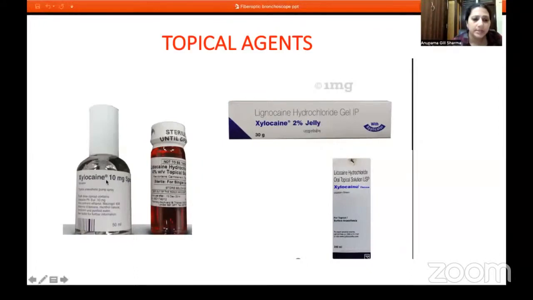Then there is the xylocaine 10% spray, which can be sprayed directly into the nasal cavity. You can ask the patient to stick out his tongue and it can be sprayed over the oropharynx and the nasopharynx, and even deep down above the vocal cords if the mouth opening is not an issue. Then lignocaine jelly can be applied with a spatula on the tongue and the oropharynx, and it can also be used in the nasal cavity where nasal intubation is planned, for lubrication and for anesthesia. Topical solution of xylocaine can be used, and the patient can also be asked to use viscous gargles.